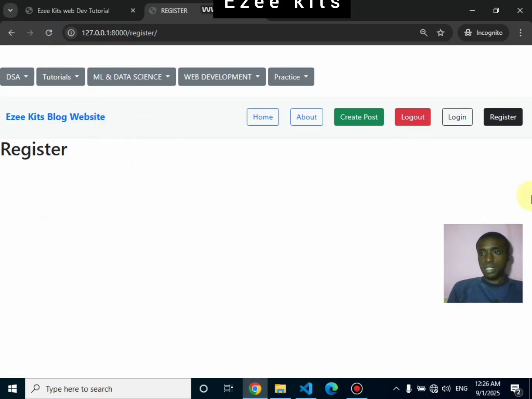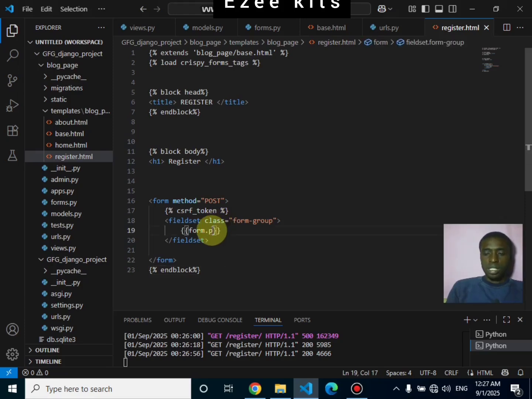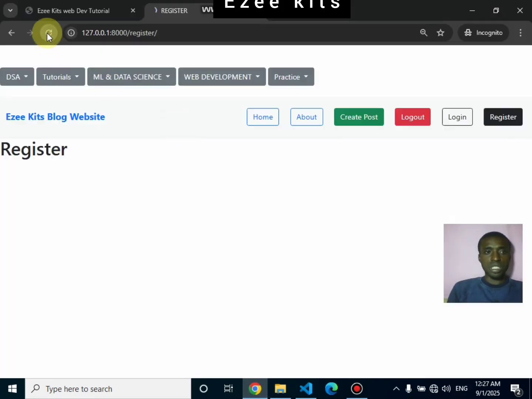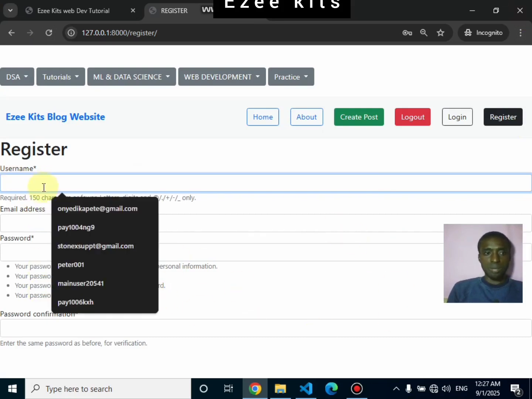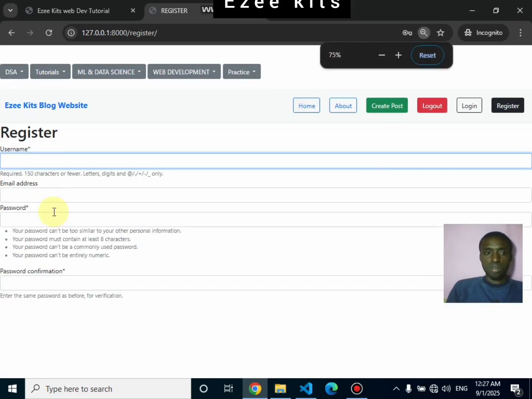Why did everything vanish immediately? Let's go back. I think there are a whole lot of them, but the best, I think, is to make use of the crispy one, which makes things a little bit nicer. You can see that using this crispy tends to make things a little bit better. You can see the email. Let me zoom this back a little bit. Let me zoom it inside.